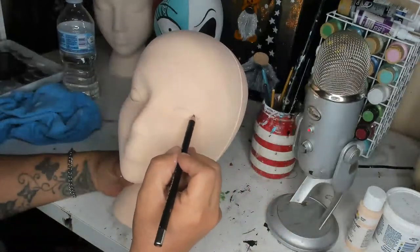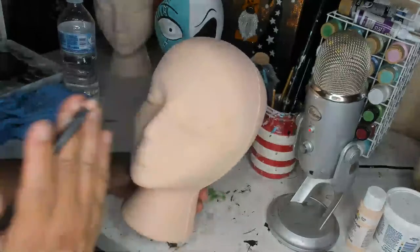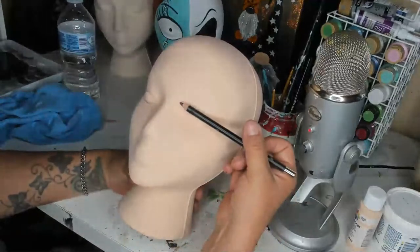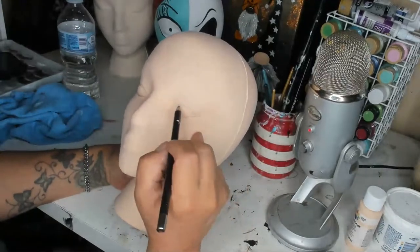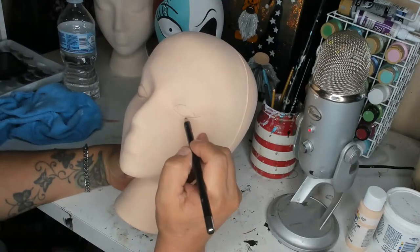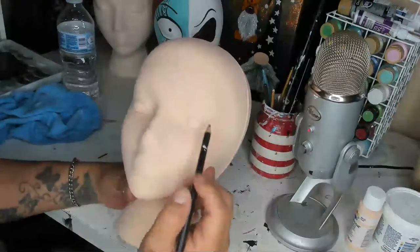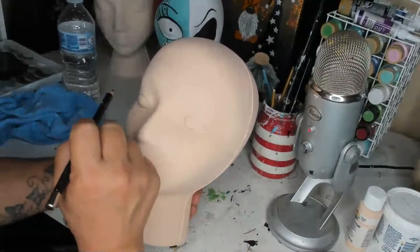So then you want to look at your head. Like this one, I made it too wide. Look at your head straight on. And then you're going to do your eyeballs. So we're going to do the top of her eyeball hidden underneath that top eyelid, and then touching the bottom. So I'm going to start here, come around, let it touch the bottom, and then come up. See how most of the eyeball is hidden underneath the top lid? That's how we're doing her eyes tonight.